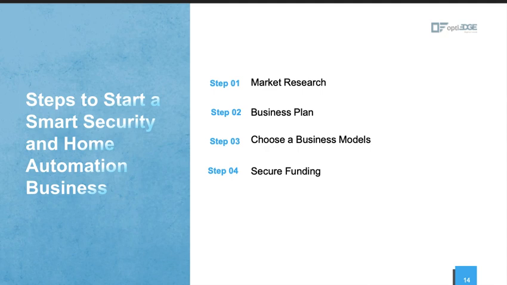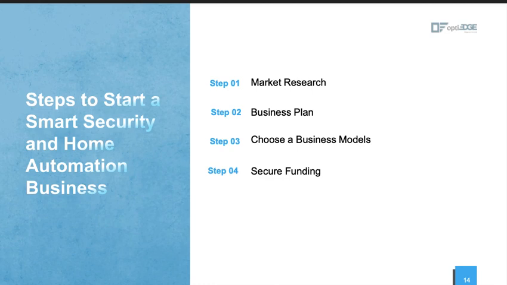The first is that you need to actually do market research. You need to just write out a business plan. Now, don't think the business plan we're talking about here is a very big one. Just write out your plan: what you intend to do, how you intend to sell, who you intend to sell to, how many you intend to sell, your marketing plan, and all of that. So that's just what makes up your business plan.